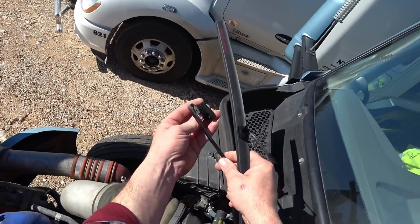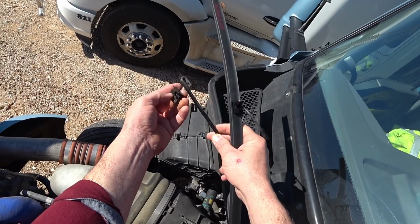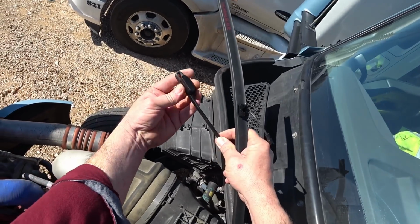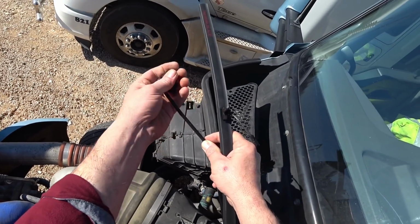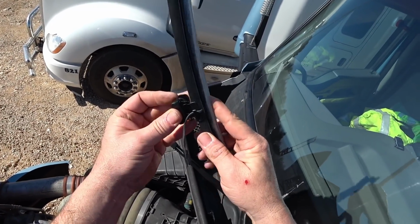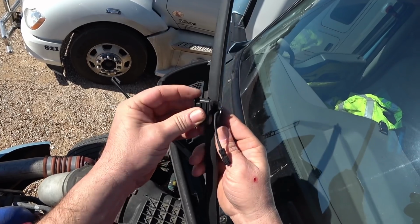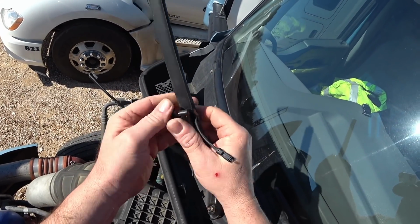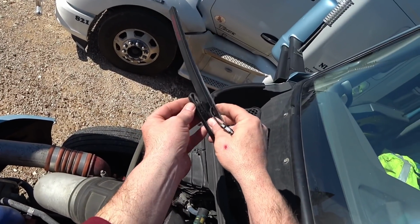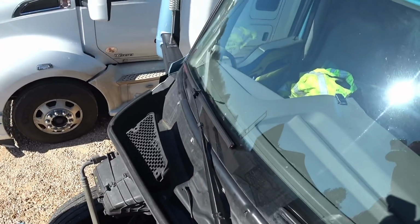You just have to figure out how to get these on. Not really sure on this one. Maybe this way? Yep. That's the way they're gonna go on. So I would have been wrong. So these little tabs here just snap in, I think. Boom, click, there it goes. Rotates, so keep it to the windshield. And there it is, just snaps in. There you go.